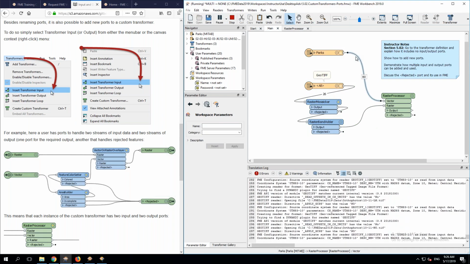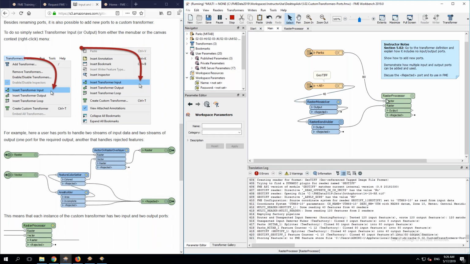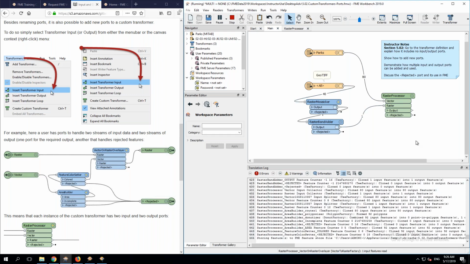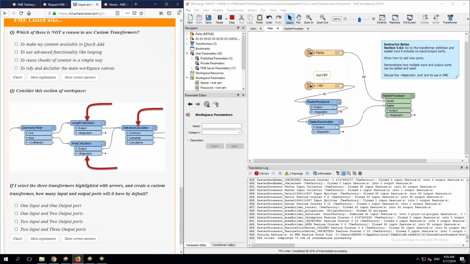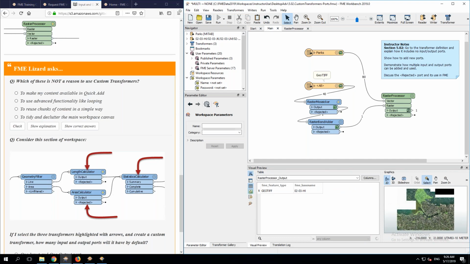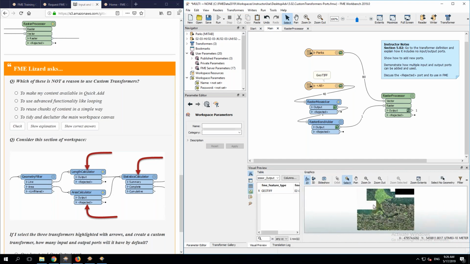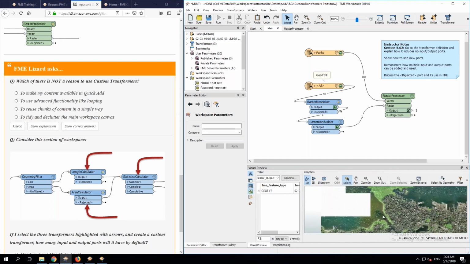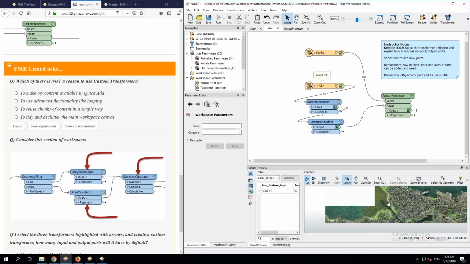So I'm reading my raster, I've read my parks, I'm overlaying one on top of the other, and that's pretty much it there. But hopefully you get the idea that you can have input and output ports, and you can rename them, and you can have as many ports as you like for whatever input and output you need. And if we just look at this output, we should see it is the raster data with the parks data overlaid on top of it.